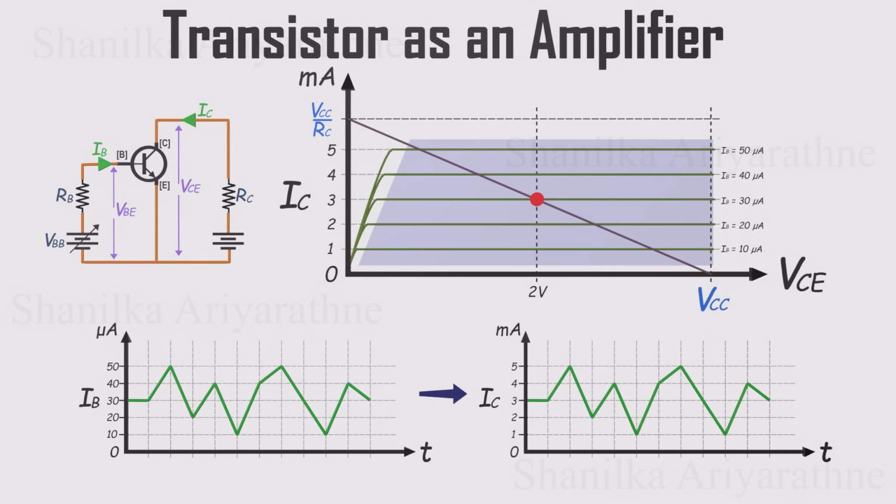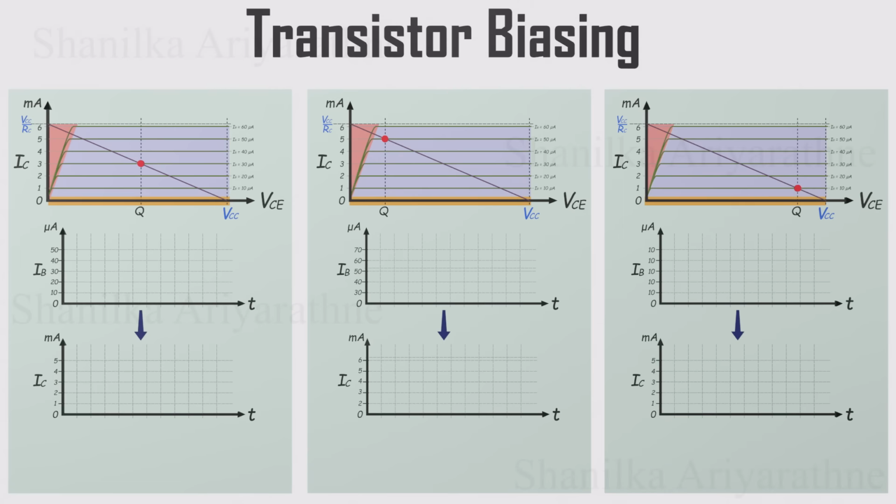There's one final concept we need to cover when it comes to transistors, and that's the bias point. As we've seen, before a transistor can amplify any changes in base current, we first need to set it up in the active region. That means choosing the right starting values for both VCE and IB, even before any input signal is applied. Let's look at 3 different bias points and see how each one affects amplification.